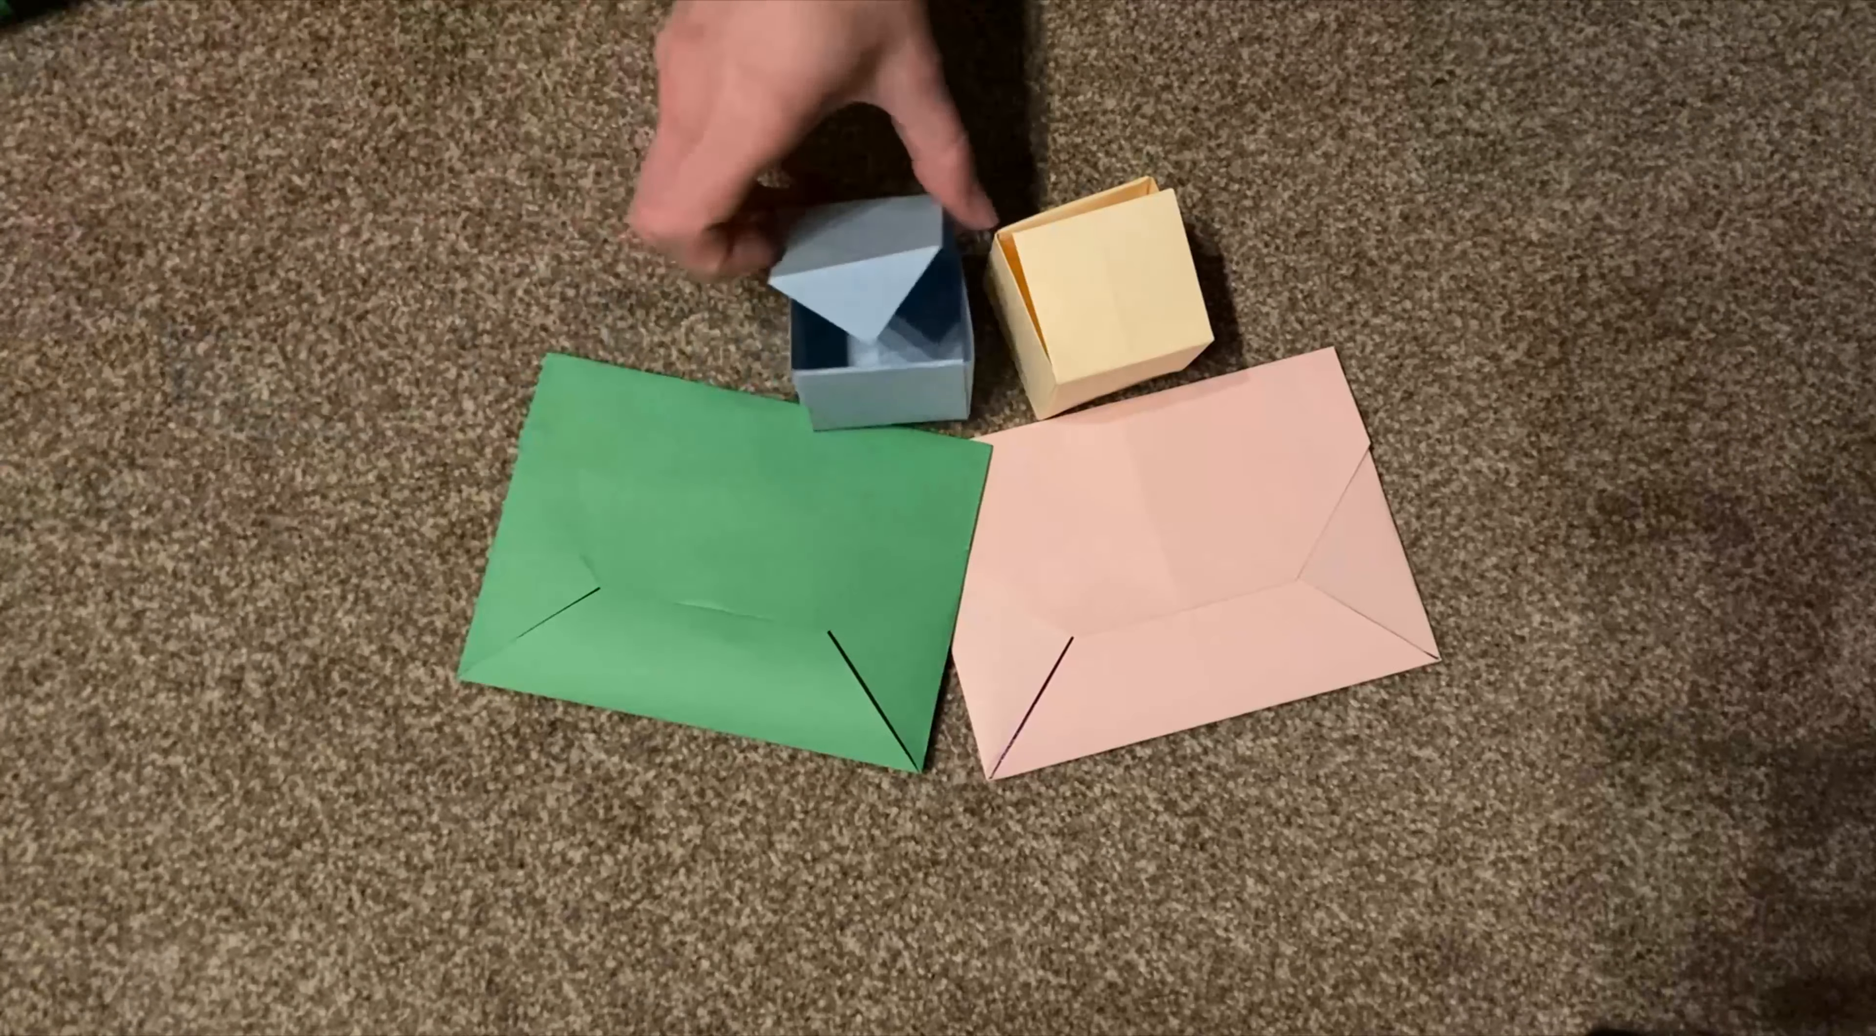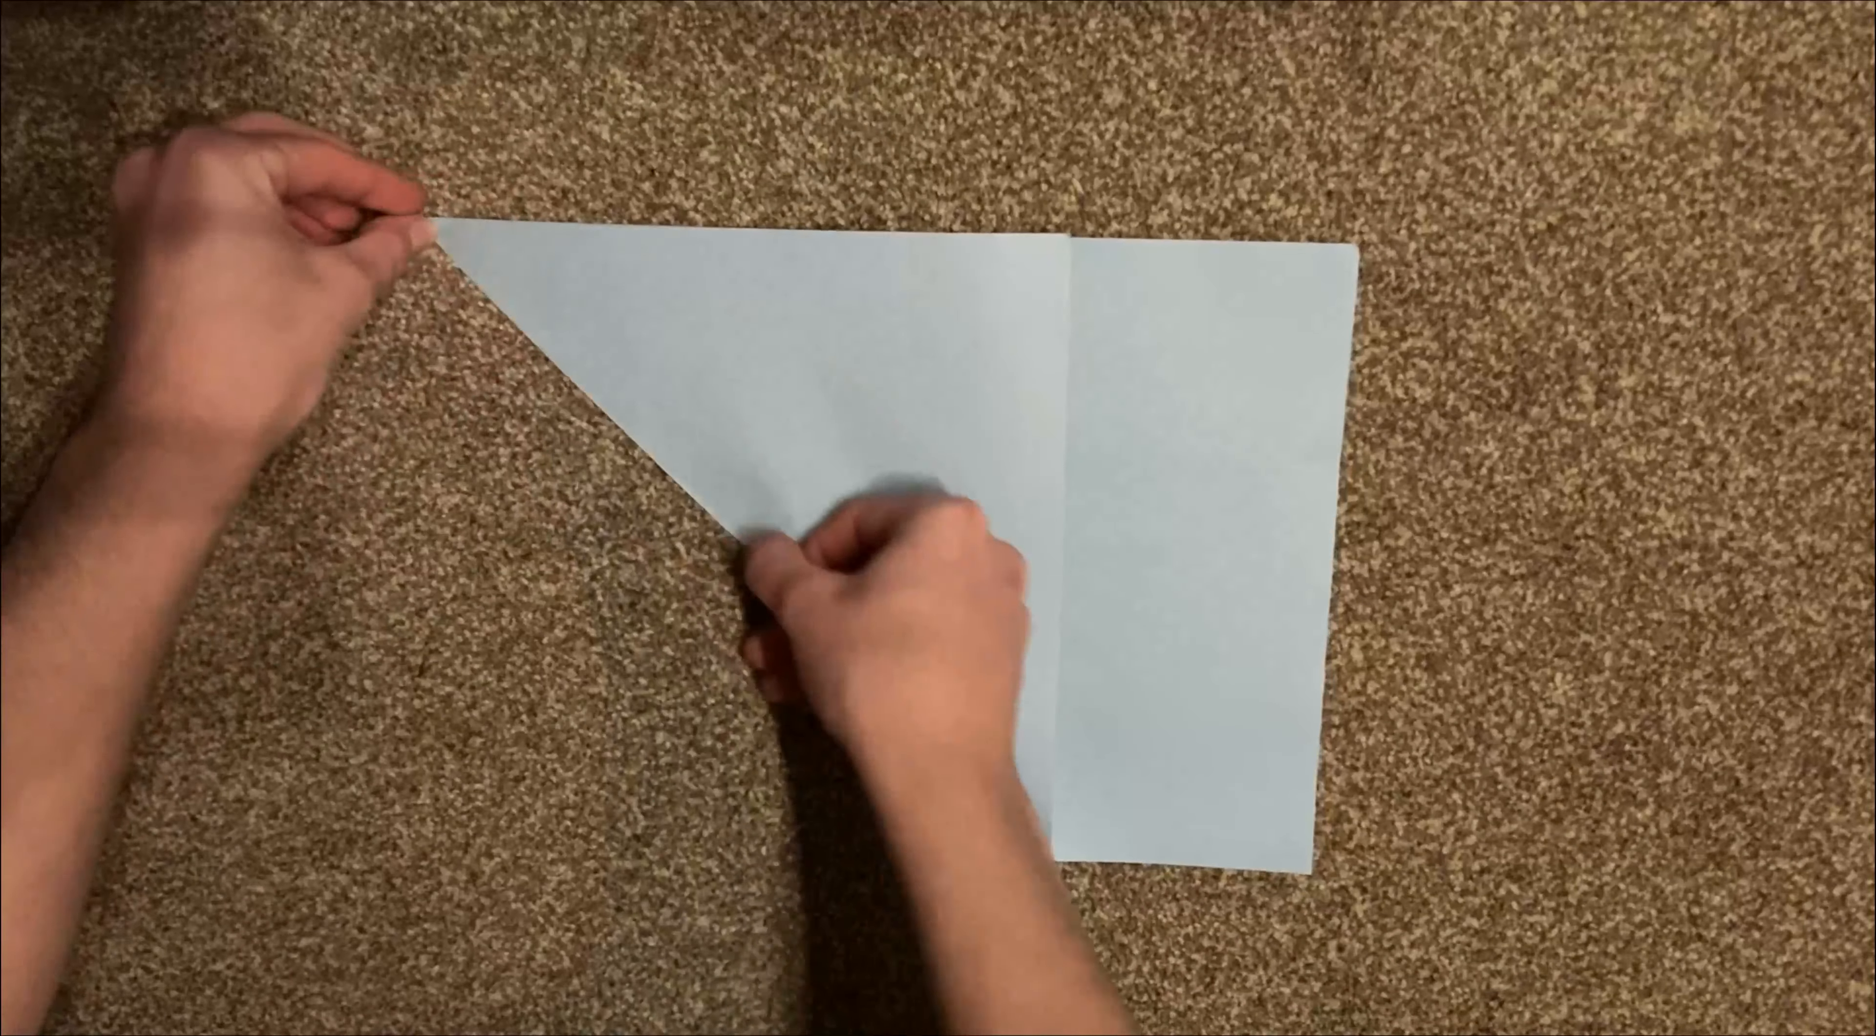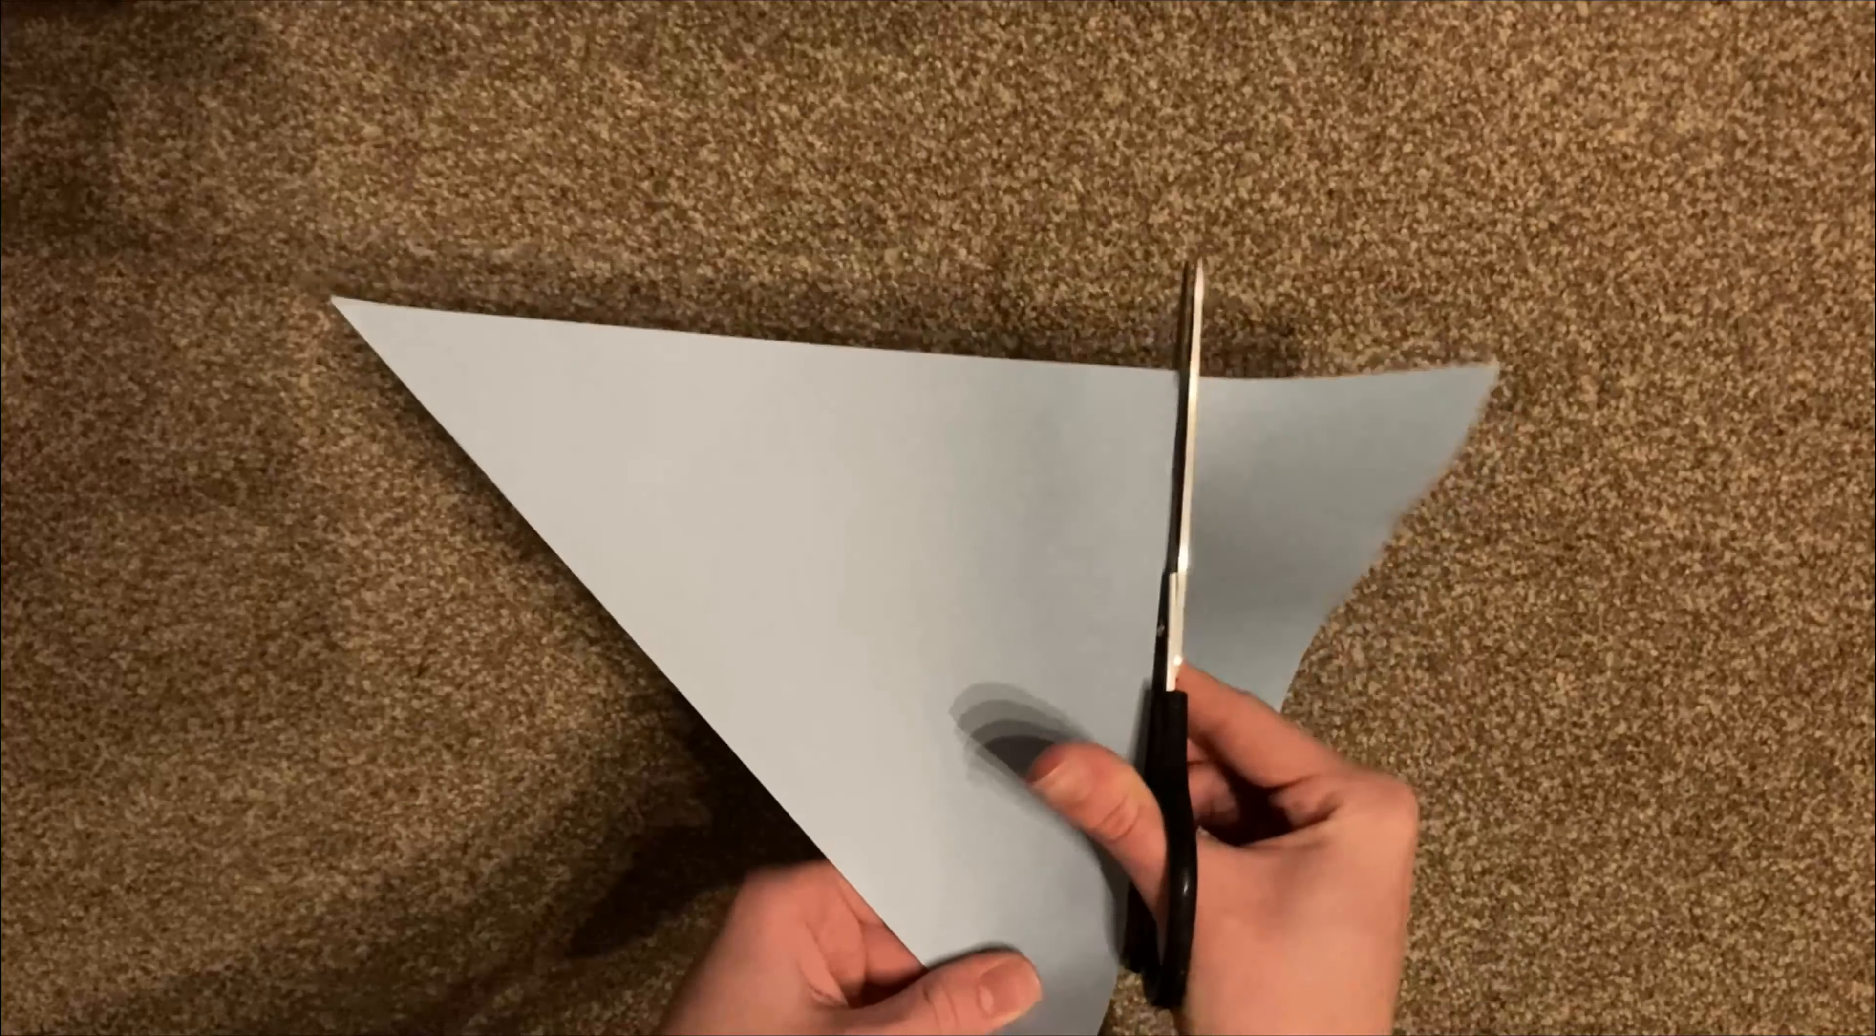Now I'm going to show you how you can make such a paper box. You take a sheet of paper and fold one corner to the other side of the paper. Then you take your scissors and cut along the line so that you have a square in the end. It's basically the same like we did when we did our envelopes.